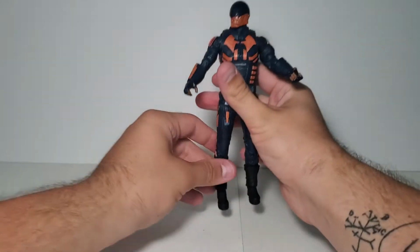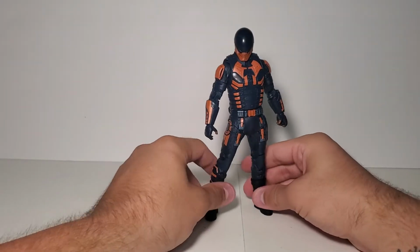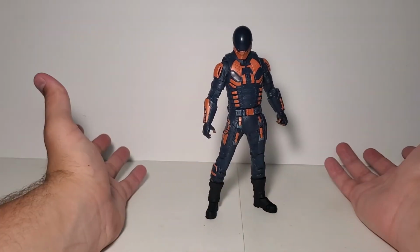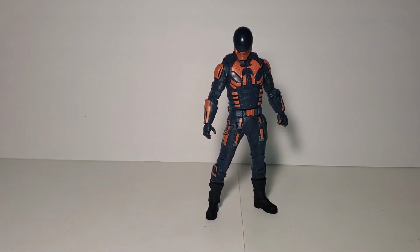So yeah, your standard McFarlane Toys DC Multiverse articulation on this guy, but I think it's pretty good for Bloodsport. He should be articulated, but not like Spider-Man articulated. So I think it works for him.